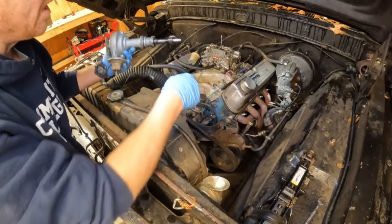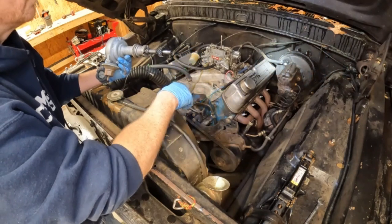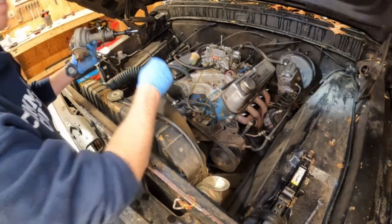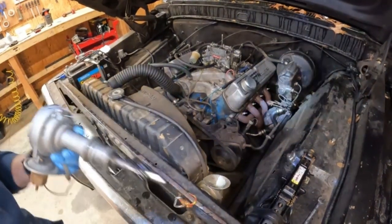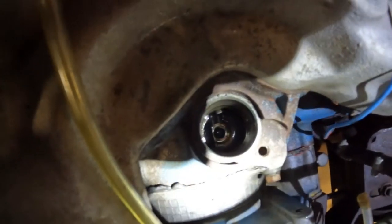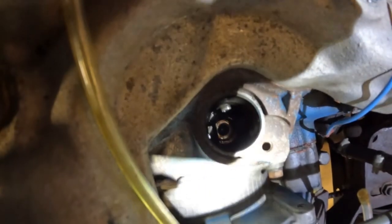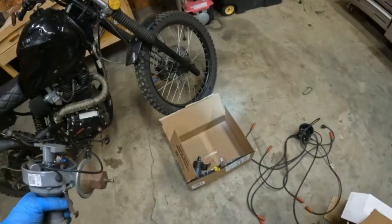Something bad happened right there when I pulled it out. I had my little oiler in there. Oh, my oil pump rod came out with it. I don't know how good that is. I'm gonna reset and take a look for a second. That little oil pump rod right there tried to come out with the distributor. It looked like it fell back down in the right spot. So, I don't know, I'm gonna call it good.